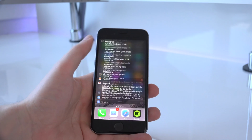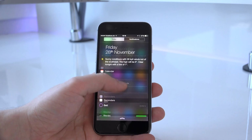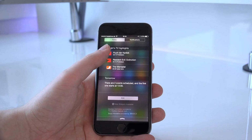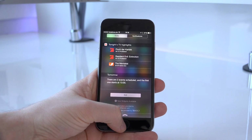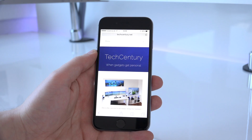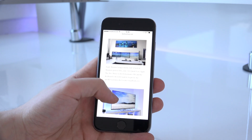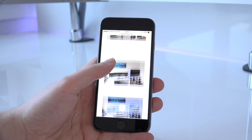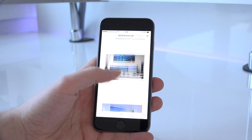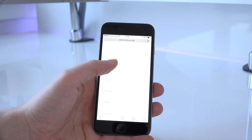Overall, I would say iOS 8 is a decent upgrade over previous versions of the OS, but it's not flawless by any means. We still have apps crashing, some apps aren't optimized, and for me also the hotspot didn't always work, and also the wrong keyboard is showing up at times. So the Apple keyboard is showing despite the fact that I actually disabled it and only enabled SwiftKey, so that's also weird, but overall again, it's a decent upgrade.